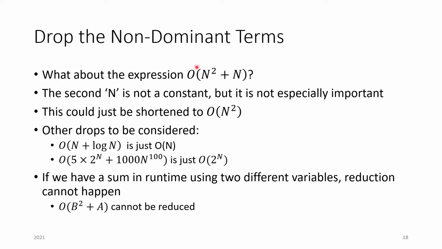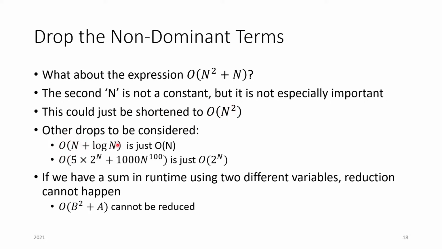What if we have expressions where we have n terms adding to each other, or maybe subtracting or some other fashion? If it's going to be O of n squared plus n, this plus n is not a constant, but it's also not very important, because the n squared takes priority. So we just shorten the order down to O of n squared, because this plus n doesn't add much importance to the order or the behavior of the code. You can also drop other things as well, depending on which n term takes superiority.